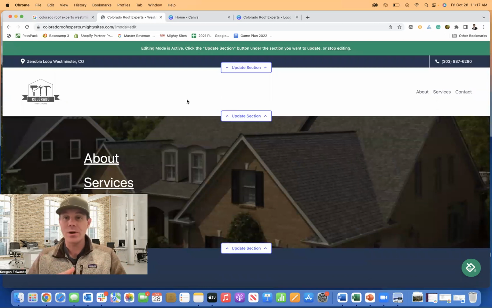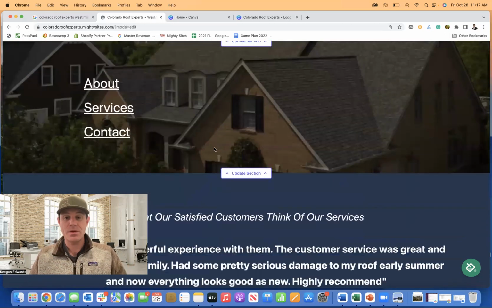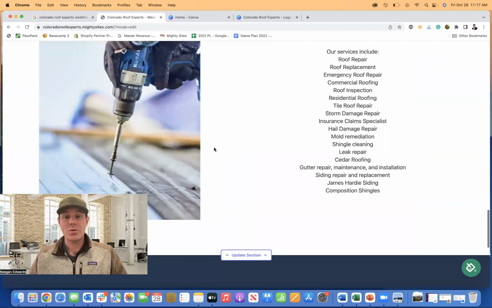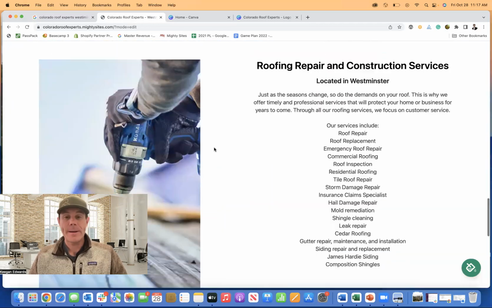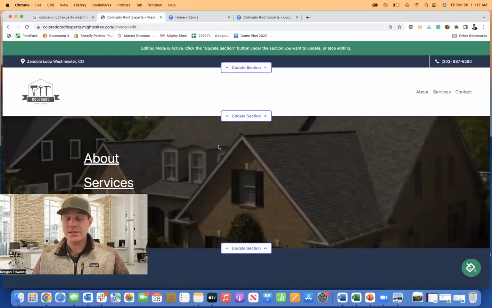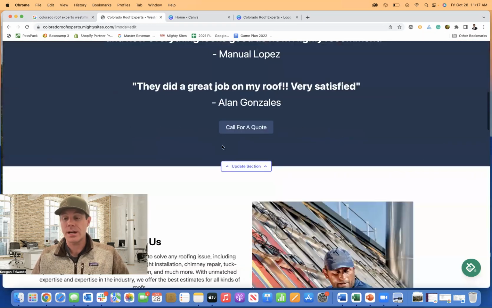And we even created a logo for the business, showcased some of their work, added some of their testimonials. And now there's this really nice, simple, professional website for this roofing contractor that they can use to promote their business. And this is a real life business that doesn't have a website right now. This will make them a lot easier to find online and a lot easier for them to be referred to others.